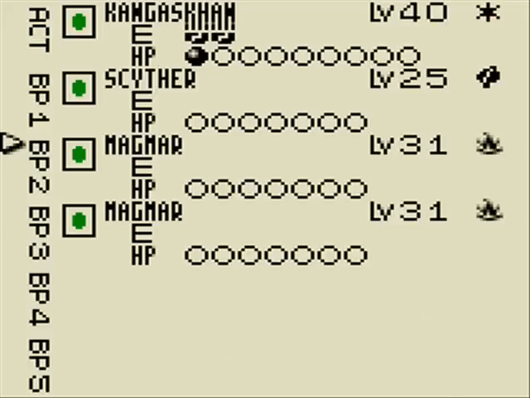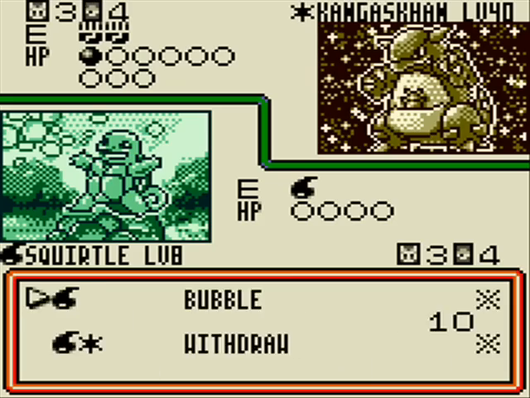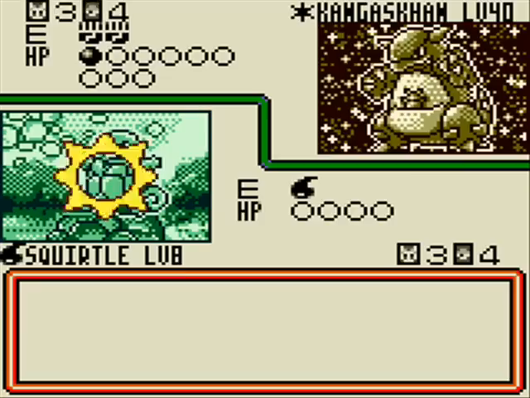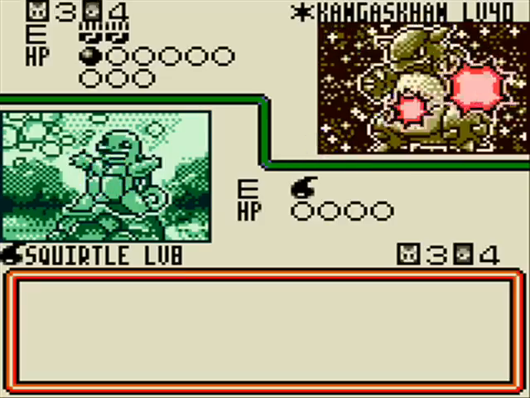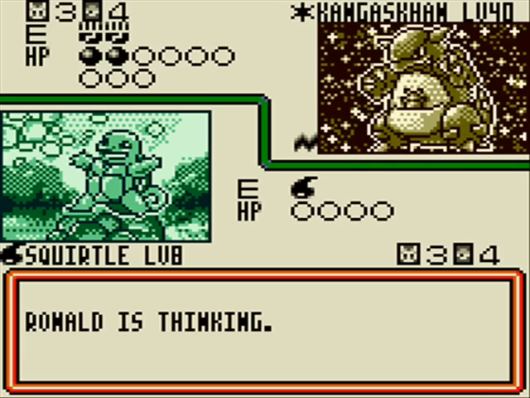He has a couple of Magmars and a Scyther. Ooh, Scyther has the fighting resistance. Gotta be careful about that. That's going to give Hitmonchan some trouble. However, I'll keep paralyzing this thing and get it to stop drawing cards. That way I can try to keep an advantage here.